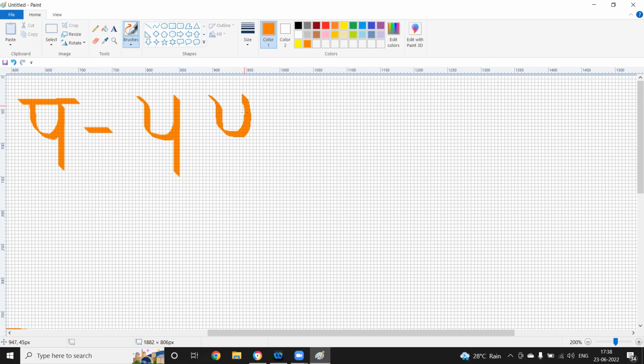So to understand it better, what we can do is just draw the per straight without any curve in the beginning. Draw it like this, and after you draw the straight per, just draw a small curve here like this. When you do it that way, the curve that you draw in the beginning will be smaller. Otherwise, if you tend to make it, it might become like this. This thing doesn't have to be protruding like this.